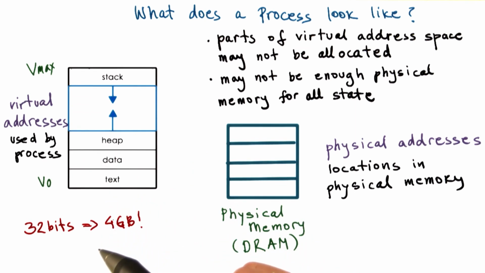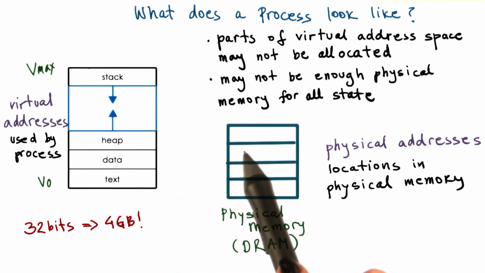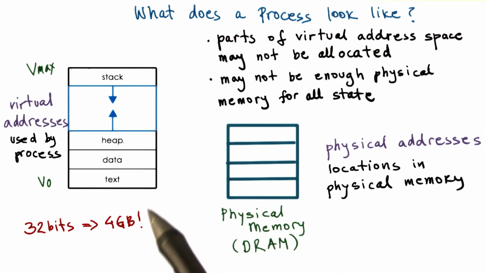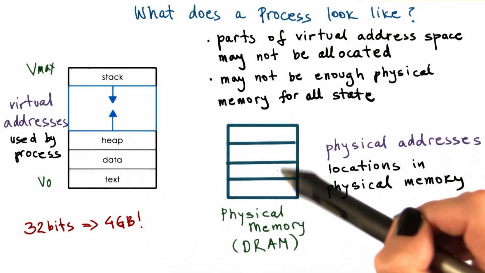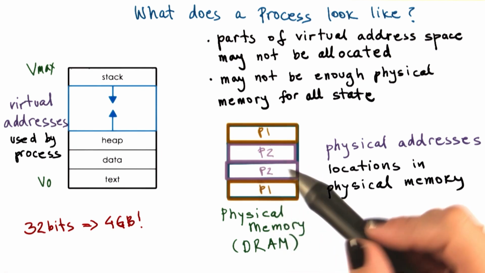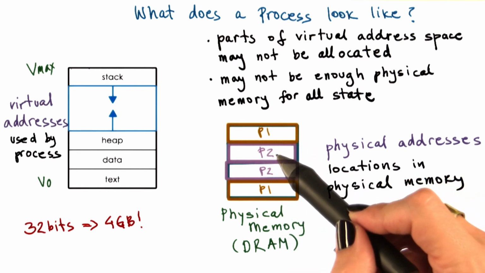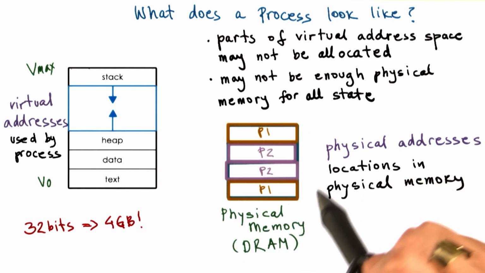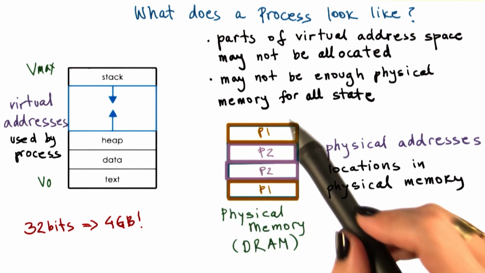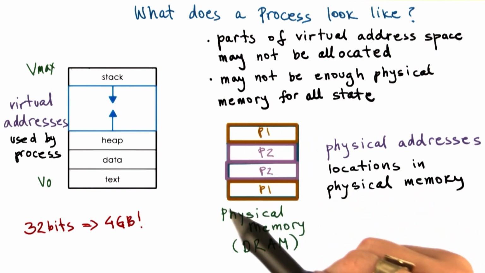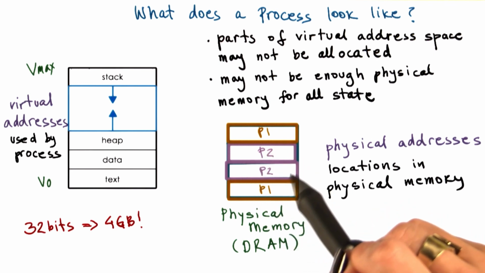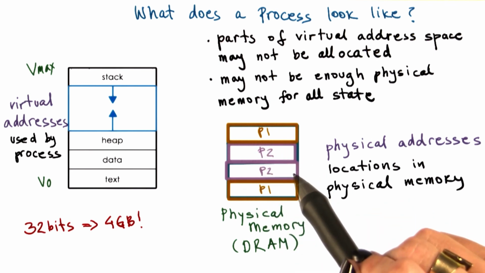gigabytes. And if we have several such processes running at the same time, even on pretty expensive machines, we will quickly run out of physical memory. To deal with this, the operating system dynamically decides which portion of which address space will be present where in physical memory. For instance, in some system with processes P1 and P2, they may share the physical memory in this manner. So the regions marked with yellow belong to P1, and the regions marked with pink belong to process P2.